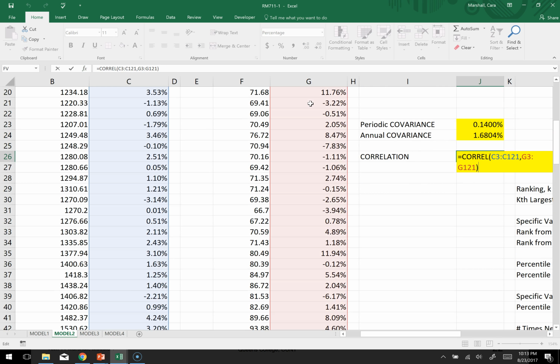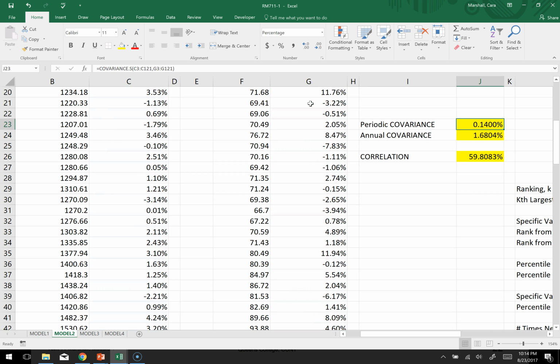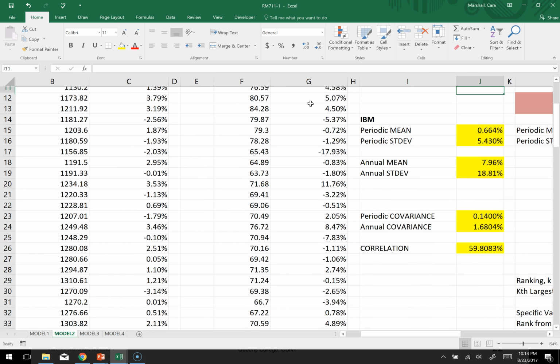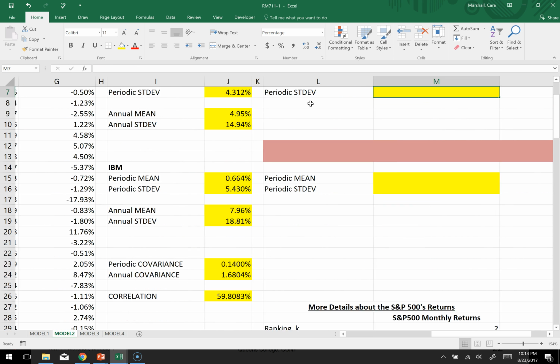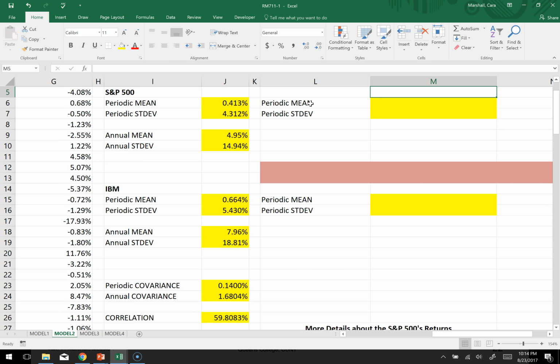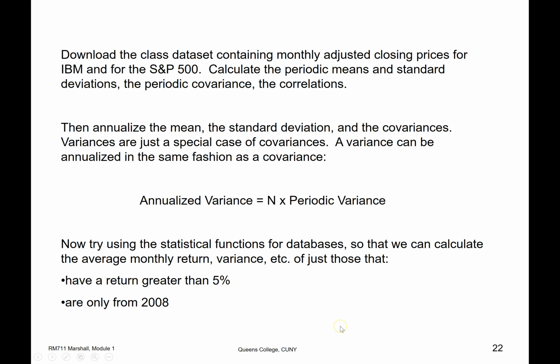So if one stock moves up, you'd expect the other stock to move in the same direction roughly 60% of the time, or a 60% relationship there. So if one moves up by 10%, maybe the other would move up by 6%, at least historically. So far, that's where we're at. So we've gotten this far.